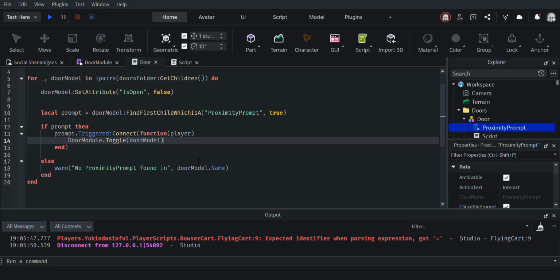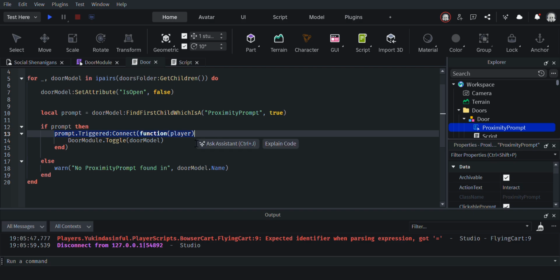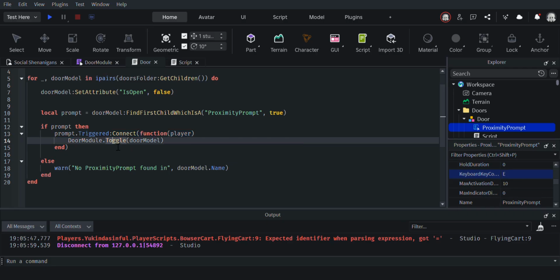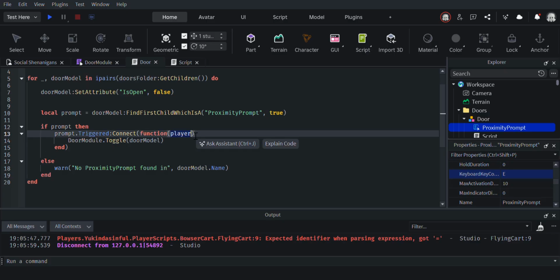Okay, back to what we're doing. So after the player presses E on the proximity prompt, we set the property of the keyboard key to E. So when the player presses E on it, it gets triggered, and we connect the function to it, and we pass in the player parameter, which isn't needed really because we're not using anything for the player.